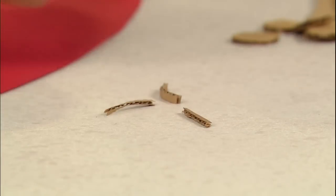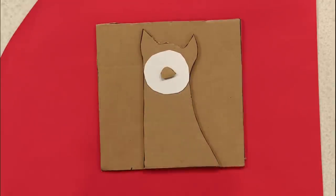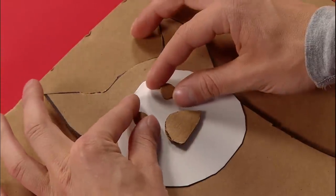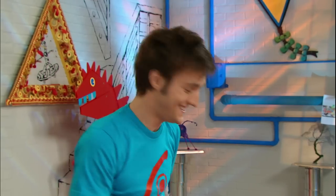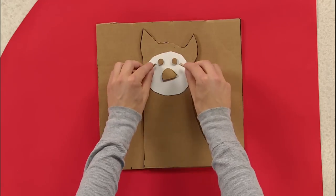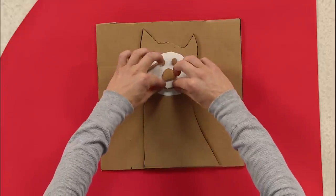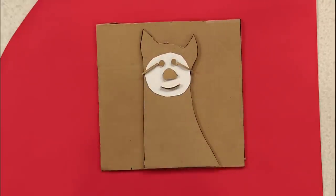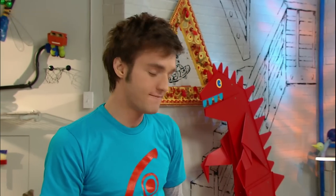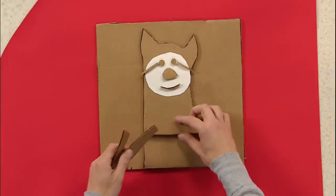I'll use some more cardboard for this. I've cut it into shapes, so that can be the nose. Those can be the eyes. And then these strips look kind of interesting here. And then of course, this cat is so happy because I'm such a great owner. And I give him a nice big smile. What else does this cat need? Cat stripes. A few extra strips, I just place them onto the cat.